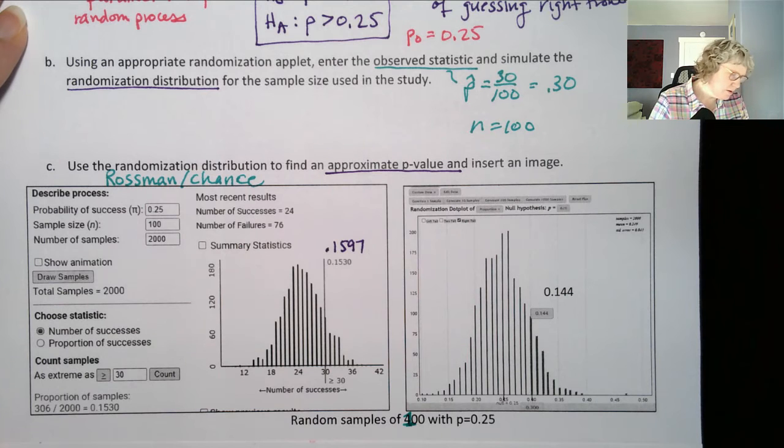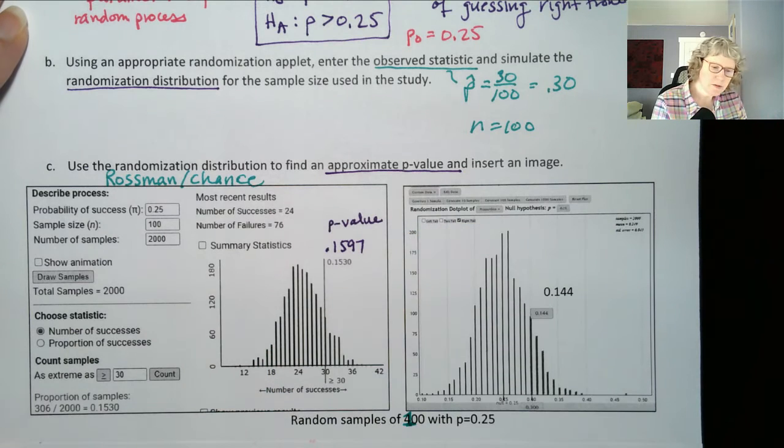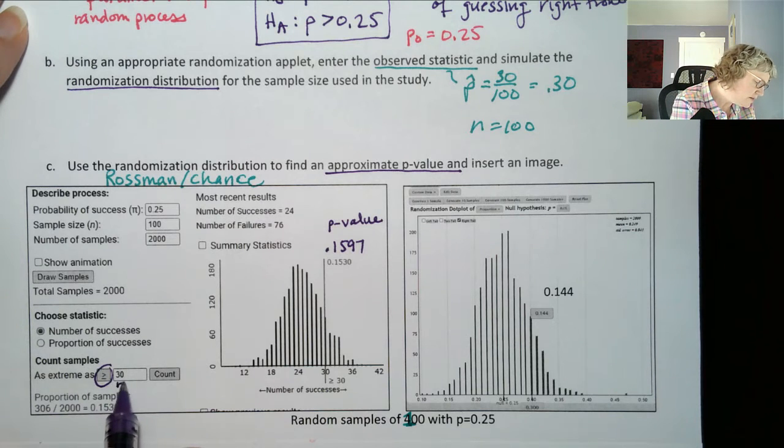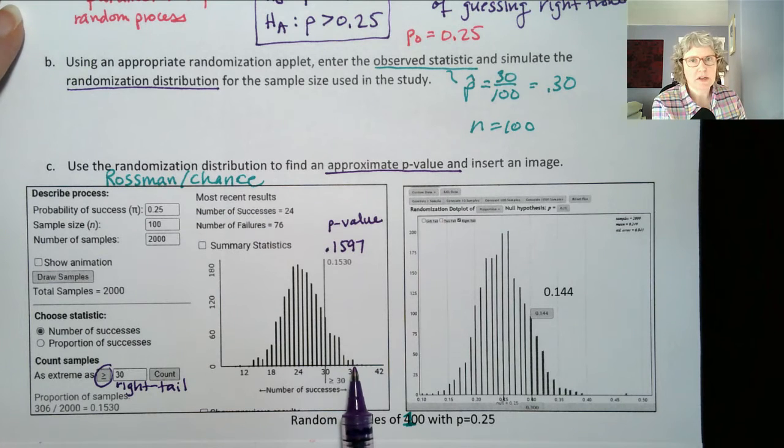Okay, so this is our p-value, and I'll explain a little bit more about that. And then we used greater than because this is a right tail test. In our claim it said, is it more common to choose the right front? So we want to know when people chose that one more than chance, or more than 30%. You might be wondering, why don't we just look at 30% by itself? But what if a sample had 33% saying the right front, or 36%? That's all evidence for the claim.